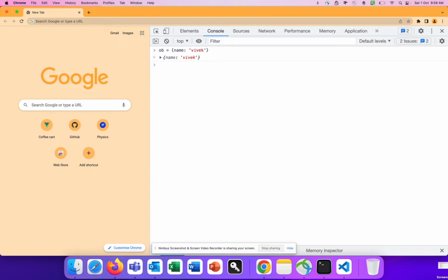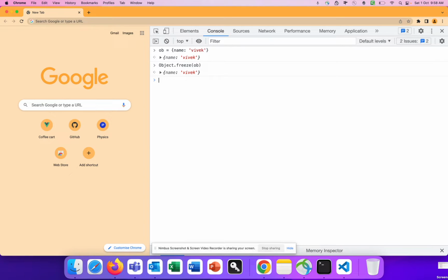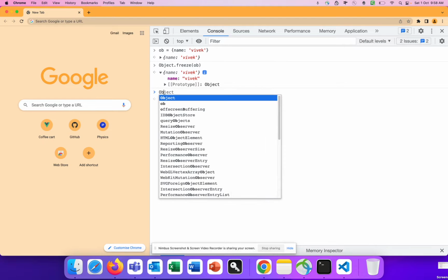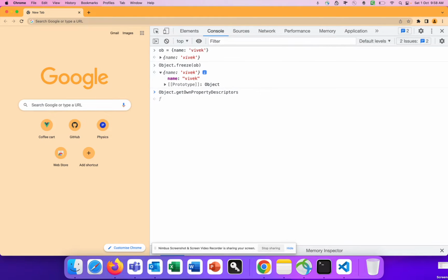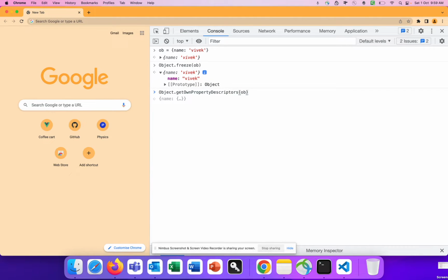So now, what is freeze? Before I explain what is frozen, let me check what happens on freeze. If we add a property here and try to enter something, it happens, but we don't see any changes here. So let's check its properties. There might be some change in its powers as well. Let's check the descriptor of each property here.